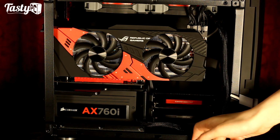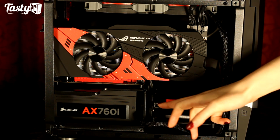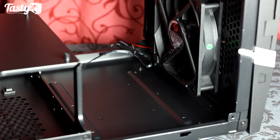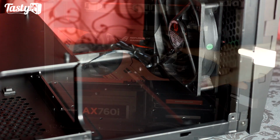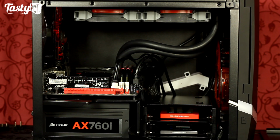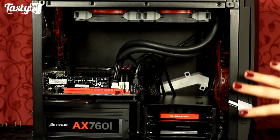But at the bottom you've got a mount for a 2.5 inch drive, and then on this power supply bracket you've got two mounts for two 2.5 inch drives. So I'm just going to remove the graphics card quick so you can have a better look inside the case. So now that I've removed my GPU, you can better see inside the case, and as you can see it is essentially just like a Bitfenix Prodigy or Phenom, just with a different outer frame.